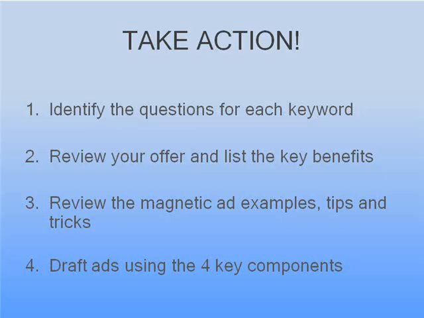Okay, now it's time to take action. First, identify the questions the prospect is asking when she types in each of your keywords. Then review your offer and list the key benefits you'll include in your ads. Then open up the Magnetic Ad Maker to review the examples, tips, and tricks. And finally, draft your ads using the 4 key components and the templates provided.